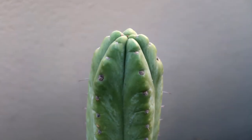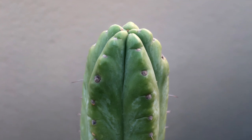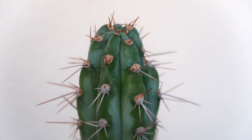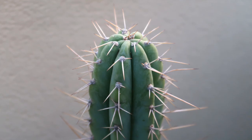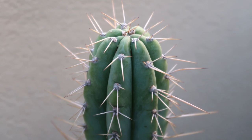As always, information in this video is not just valid for the San Pedro, which is Trichocereus pachanoi, but also for the Peruvian torch, which is Trichocereus peruvianus, Bolivian torch, Trichocereus bridgesii, and pretty much any cactus in the Trichocereus genus.